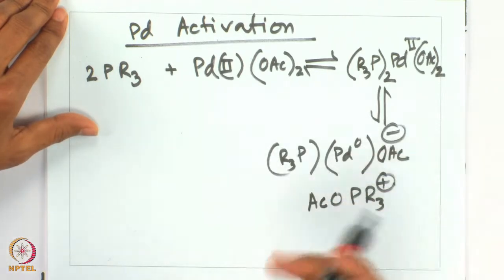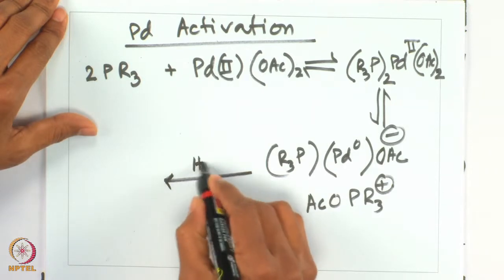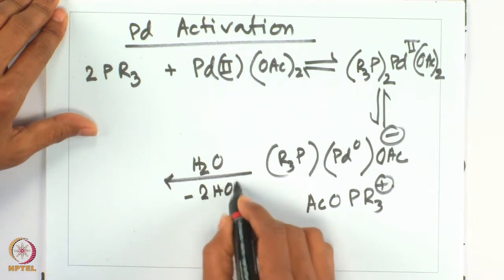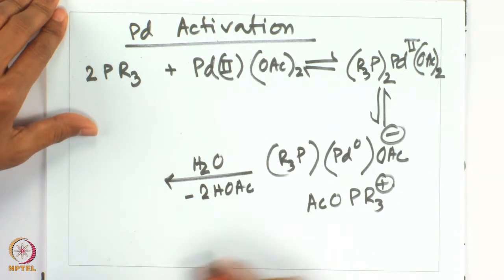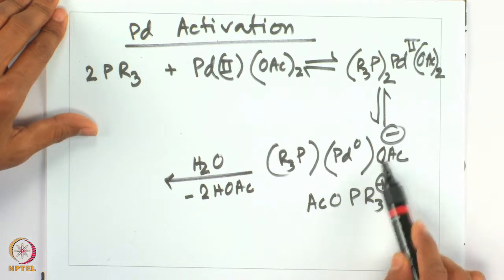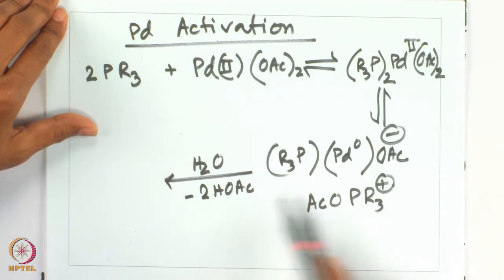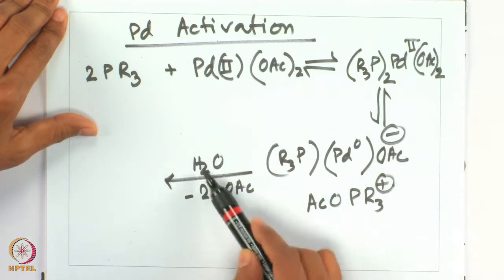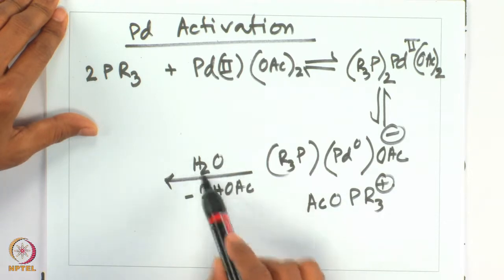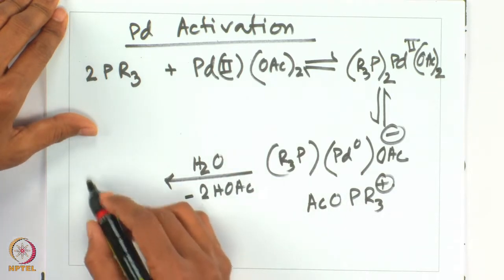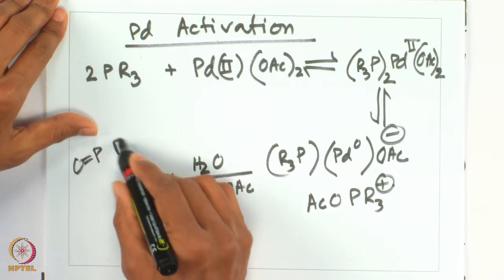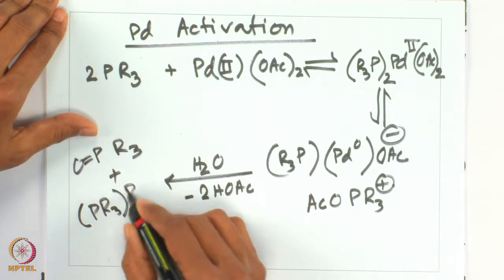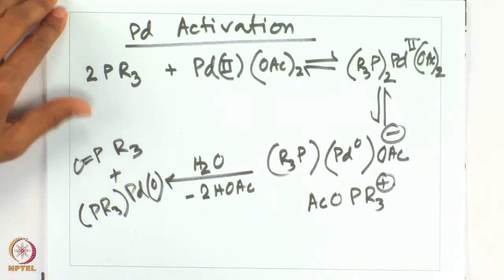This has to be an anionic intermediate from which water participates. So, a trace amount of water is always good for this reaction, and we need acetic acid for the reaction as well. Overall, this acetate and the other acetate form the acetic acid. The proton comes from the water for both of those acetic acid formations, and the oxygen from water gets into phosphine to give rise to the phosphine oxide species, while one of the phosphines is incorporated into the palladium to give the palladium 0.